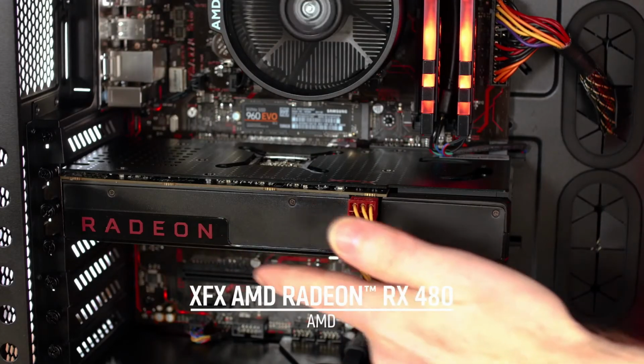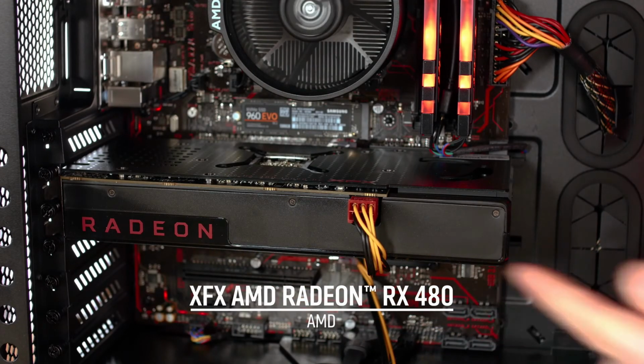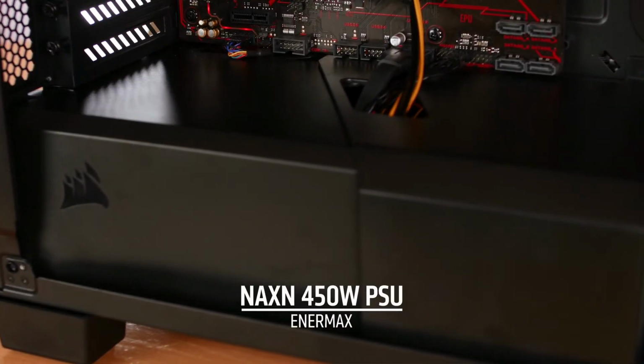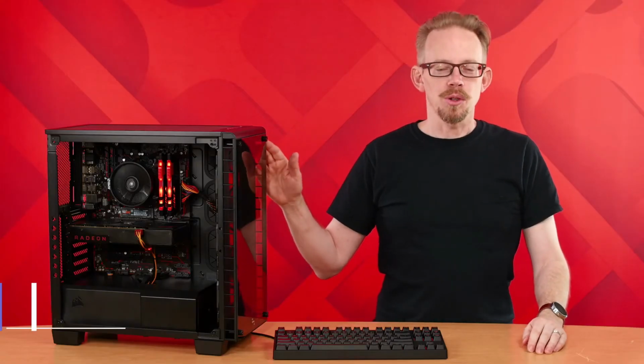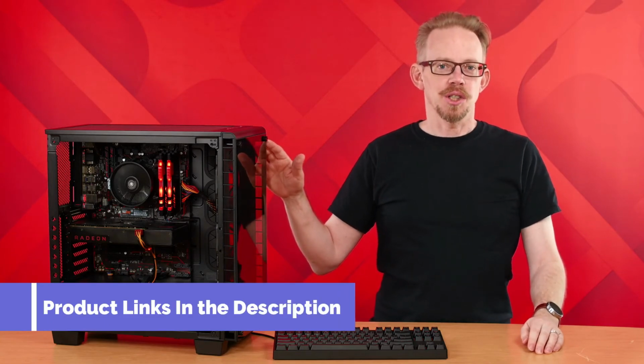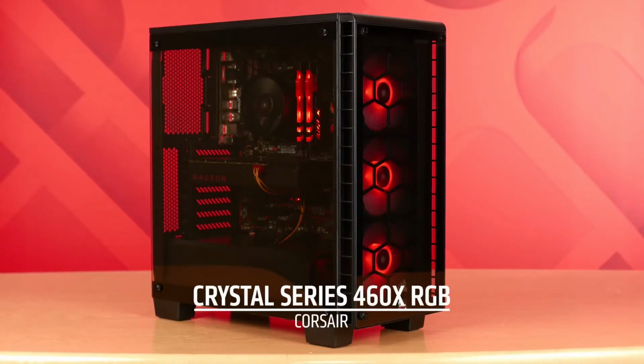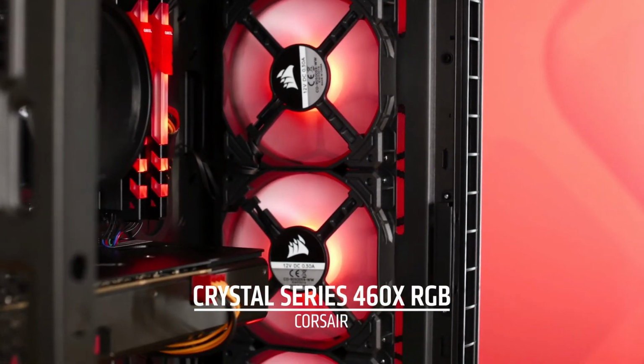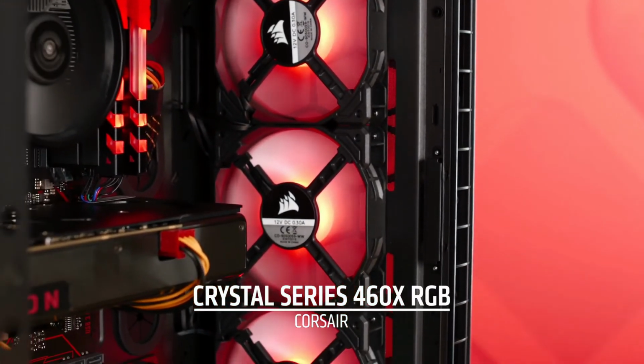And to round it out, I have an XFX Radeon RX 480 GPU and an Enermax 450-watt power supply. I've enclosed it all in this Corsair Crystal 460X RGB case. It has glass front and side panels, plus included RGB LED fans. I think it offers a beautiful, sleek look to this build.